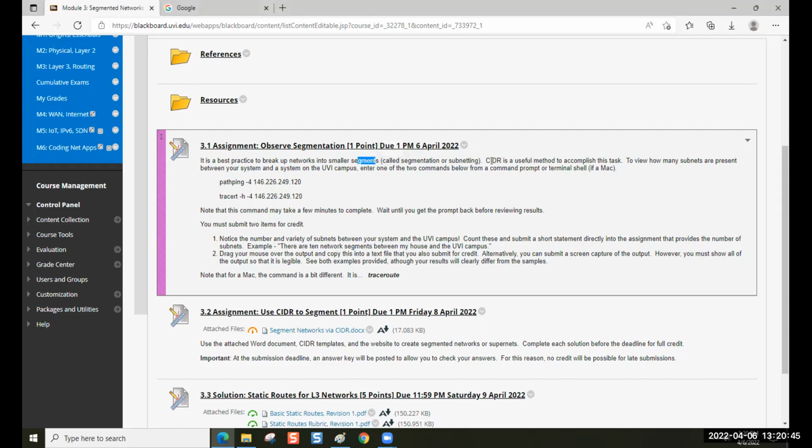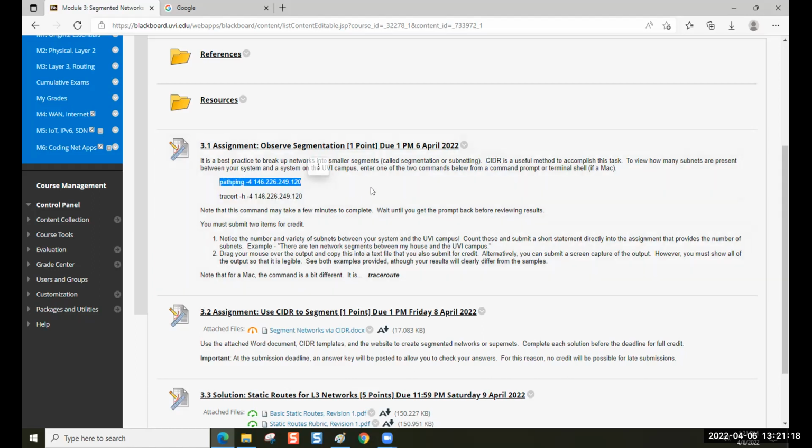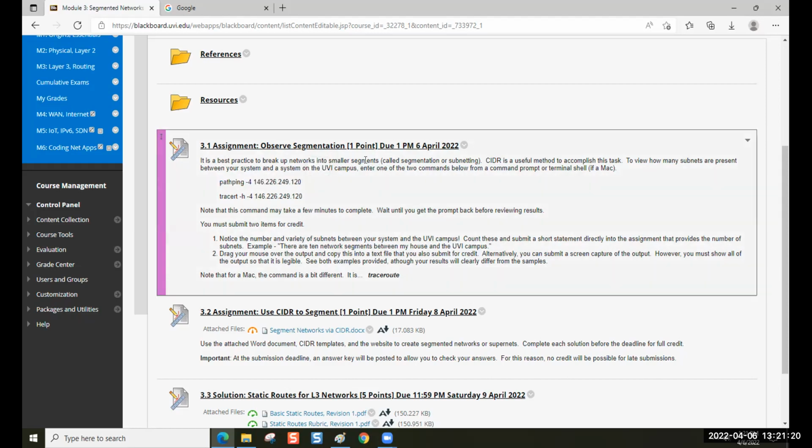The method to use that is called CIDR. CIDR is one of 3 adaptions, 3 methods or adaptions that came about when the world ran out of public IP addresses. And we do have private internal address ranges that you can translate between public and private. That's natting. But one of the things I wanted you to do was to use these commands so that you could catch a view of some of the segmenting in your own network environment here in the territory, okay?